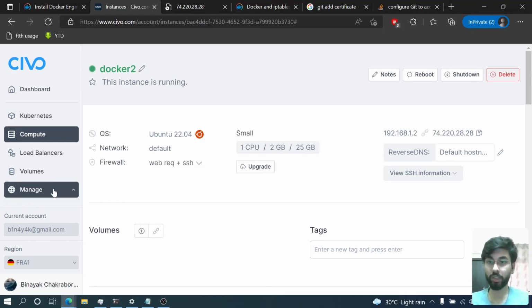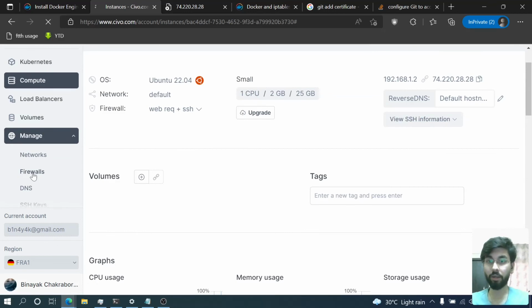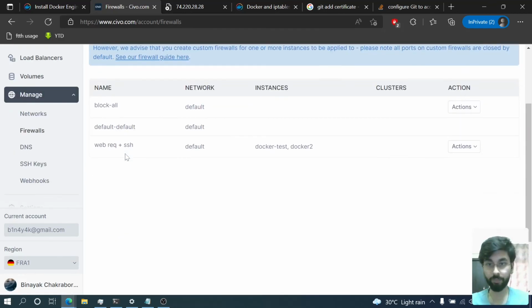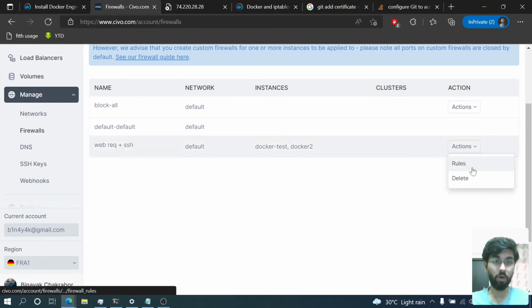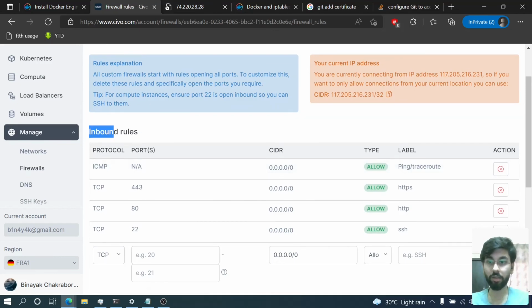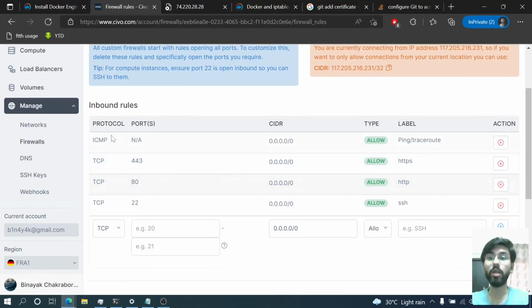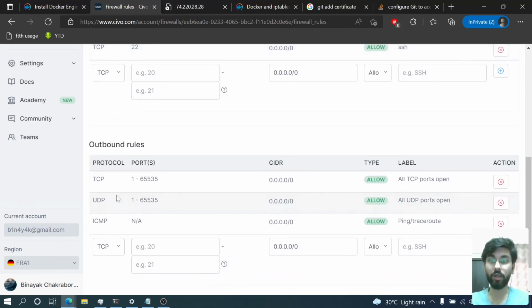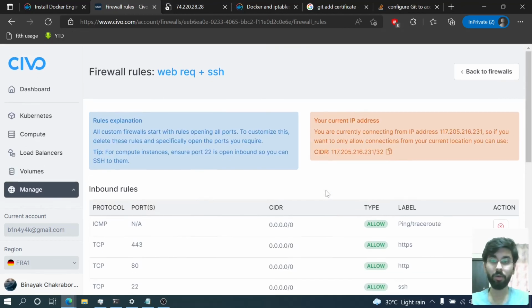So if you want to check the configuration of this firewall, let's just go to the firewall section of the box and check the rules here, right? So see, the two instances are using it. These are the inbound rules that I have specified. So ICMP connections allow from all, and TCP connections on port 443, 80 and 22. So only allow these three ports to be used while connecting to the box, right? And outbound rules, all outbound requests are enabled by default. So that is how the firewall works.